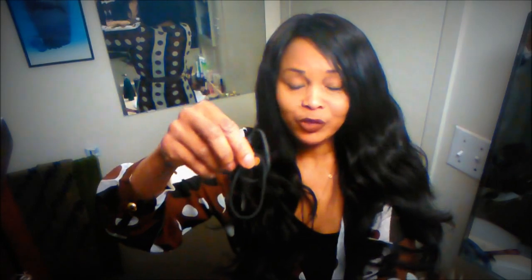On evenings, because I know I am so tired, I get in and I know I want my curls for the next day. So what I do is, as soon as I get in, I grab two flexi rods and some hair bands. See, these have hair on them from doing this every evening. That's basically what you need. And of course, you need a big wide tooth comb like I just showed you there.